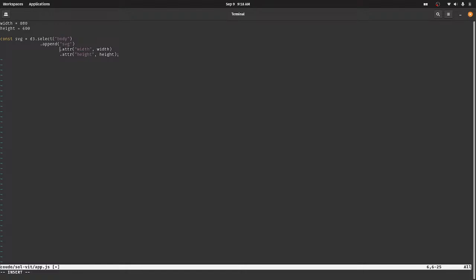Yeah, that's fine. And this svg variable would have this svg element attached to it.